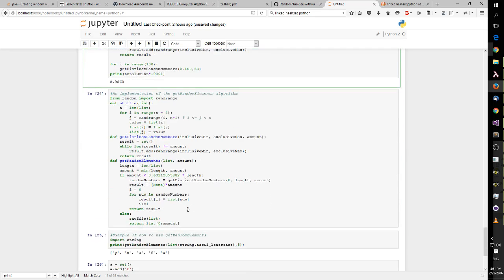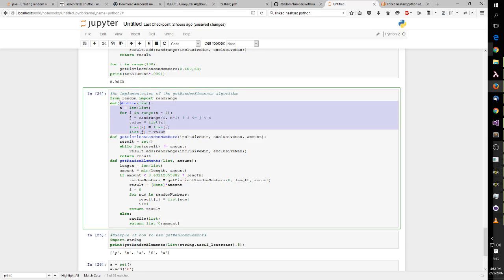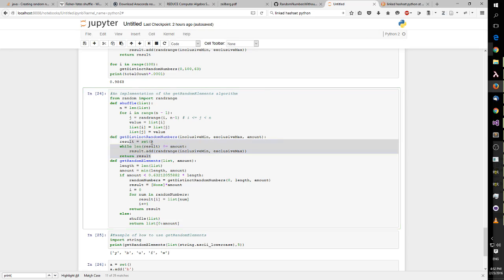So for the overall code, here's a standard implementation of the shuffle code. Assuming that you don't actually care about the order that you're getting this random subset in, if you go ahead and use a set in Python and just keep adding elements, this is a reasonable approach.